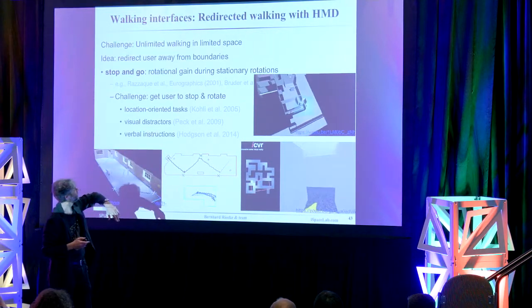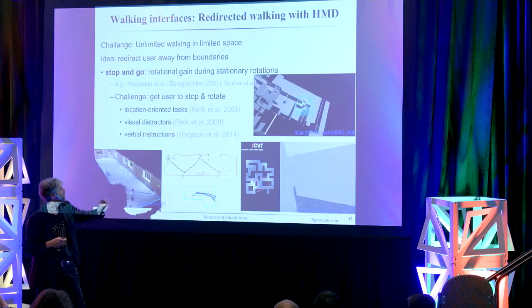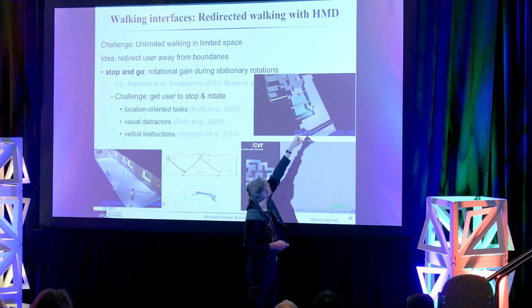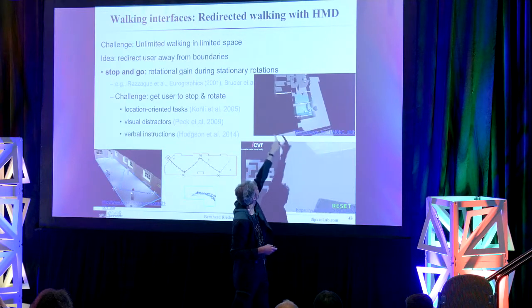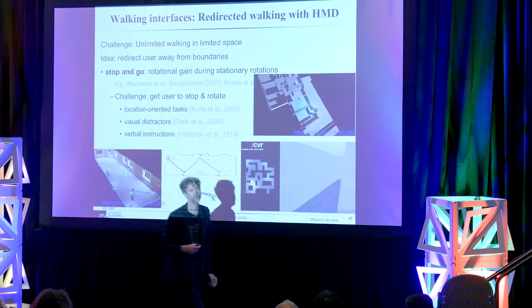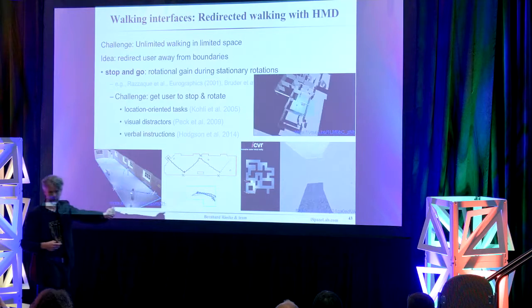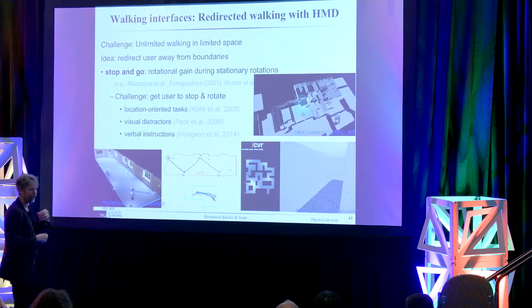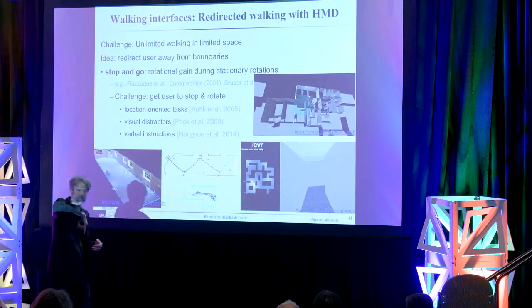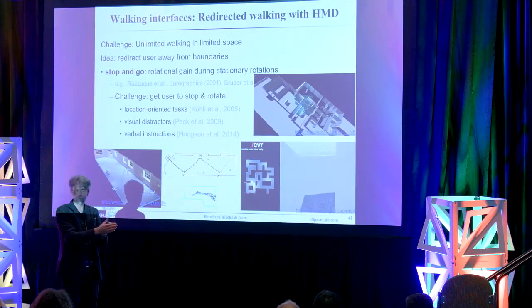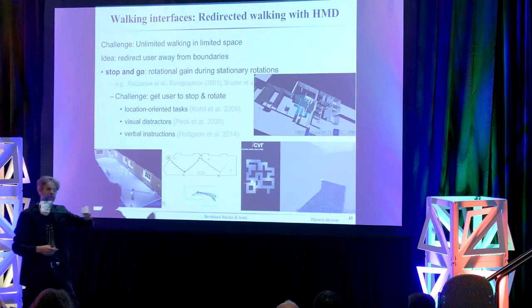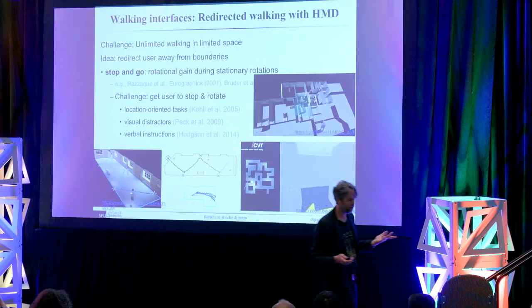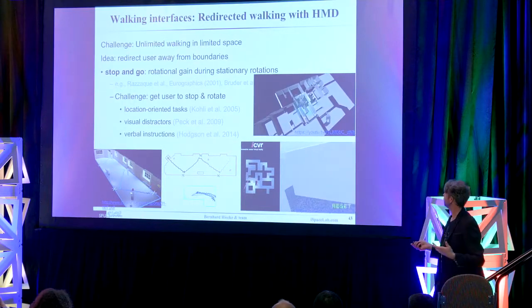I think I can show this in the other video as well. What you see here, the blue square is the physical space they have. The overlaid one is the environment through which it navigates. Whenever they would be running into a wall, you ask them to stop, rotate, and then they think they rotated, for example, 360 degrees, but in reality, they only rotated 180 degrees. So with lots of stops, you can walk indefinitely. It's just not the most natural thing because you have to stop somehow.